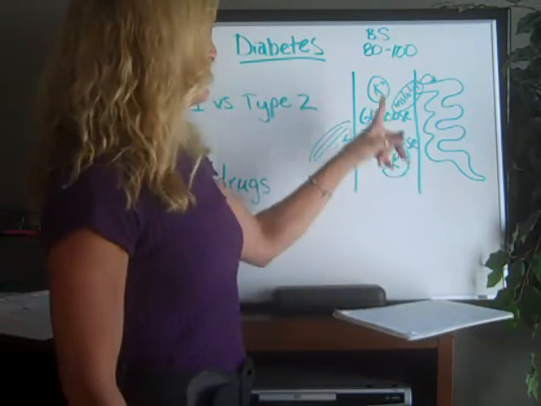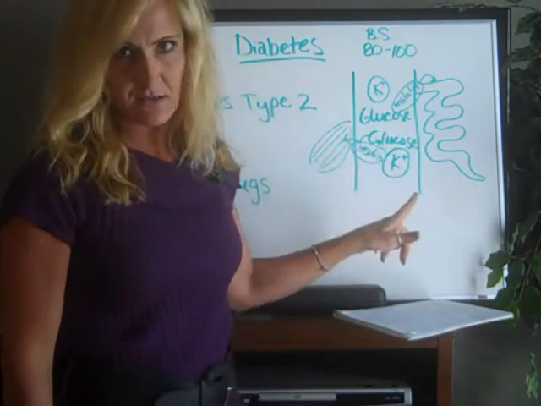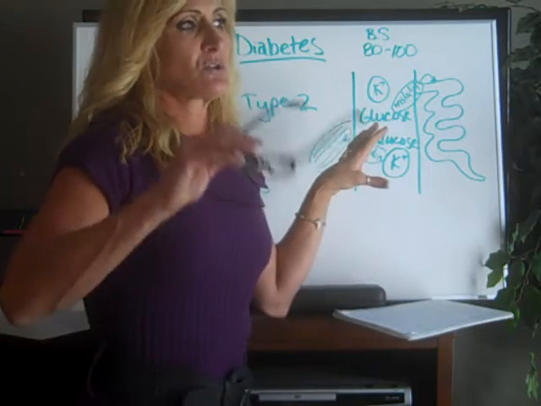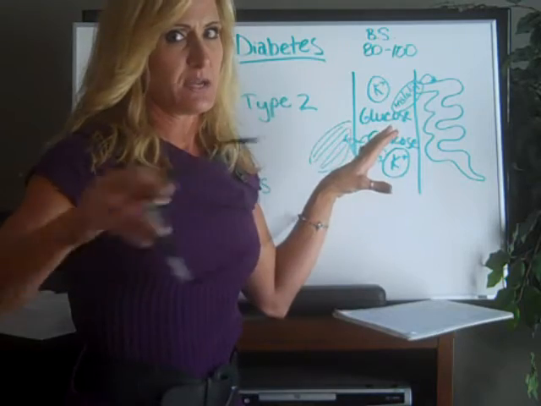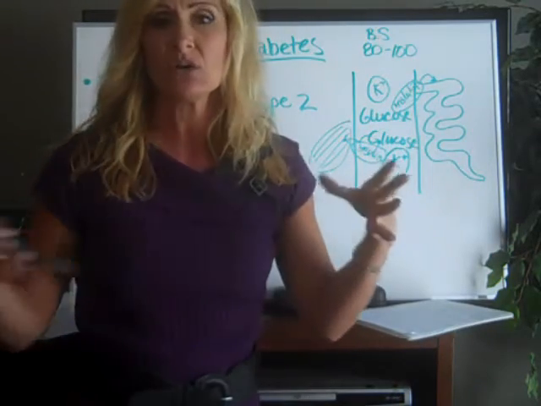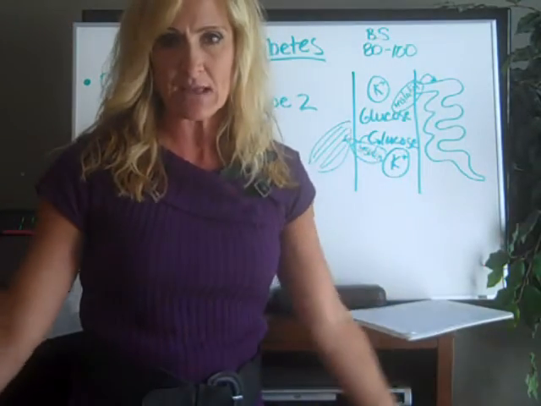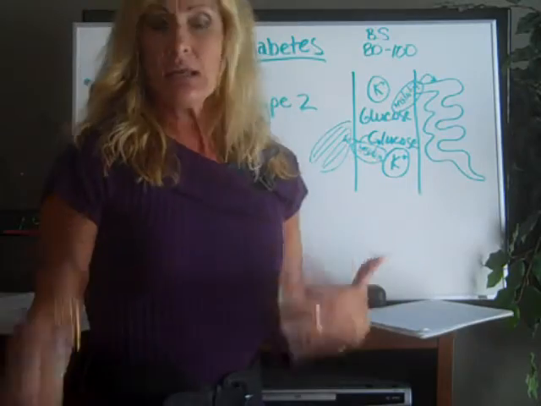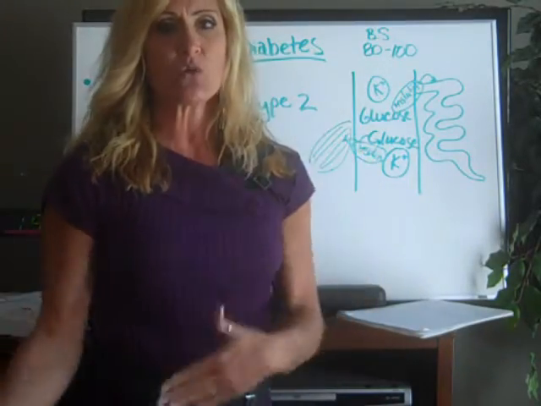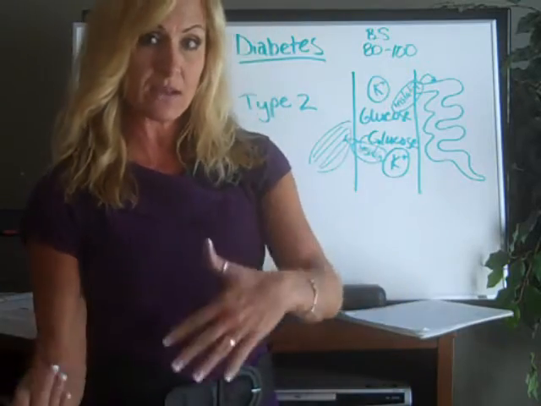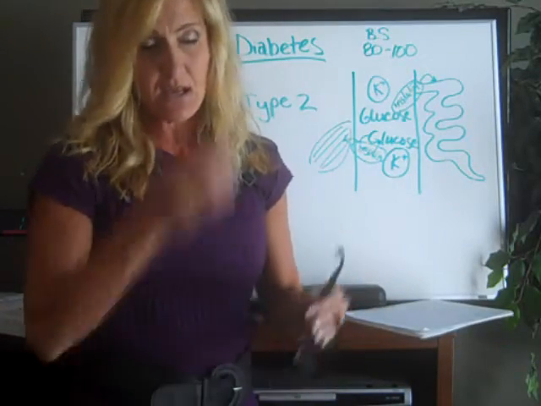If you'll recall, the purpose of insulin, secreted by the pancreas, and it secretes insulin at different times during the day based on when you eat. One of the words I need you to understand and remember is prandial. The word prandial means eating. So if somebody is postprandial, it's after a meal. They have just eaten. Preprandial, they haven't eaten yet.